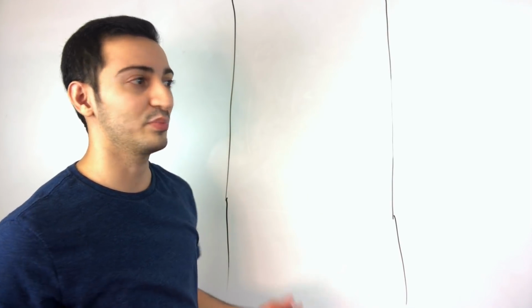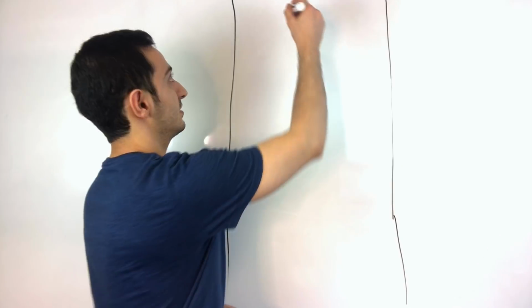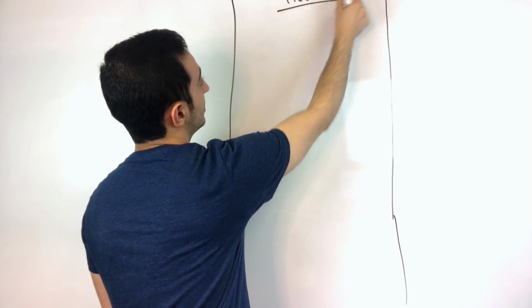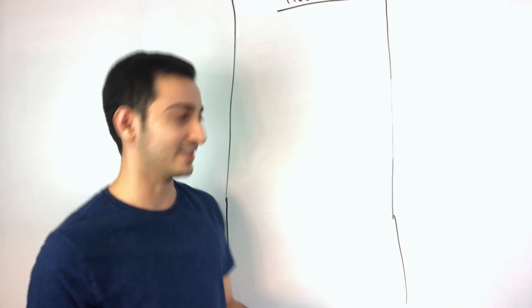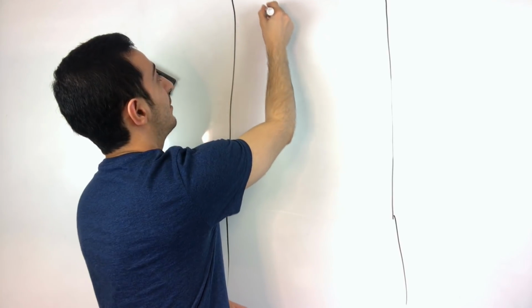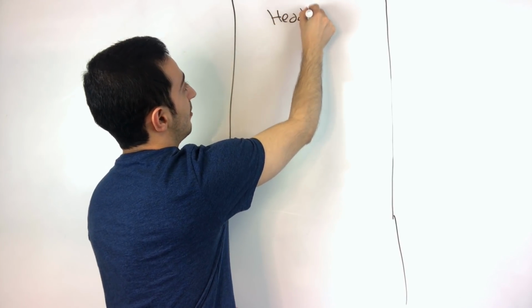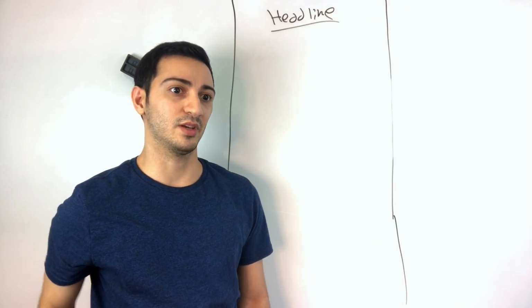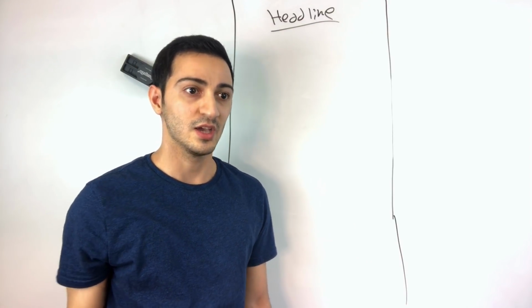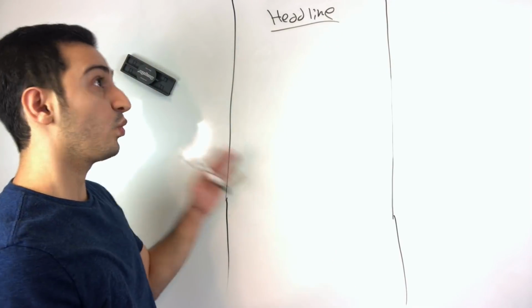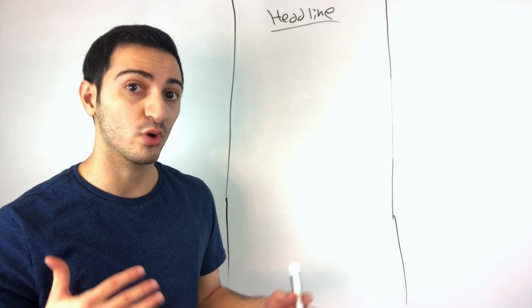All right, so the first step of the pre-selling page is the headline. This has to be really engaging, and it is one of the most important parts of your pre-selling, because that's the first thing people are going to see. It has to be engaging, and more importantly, it has to be related to whatever they were seeing before landing on this page.